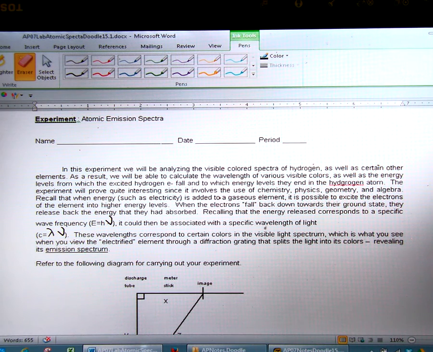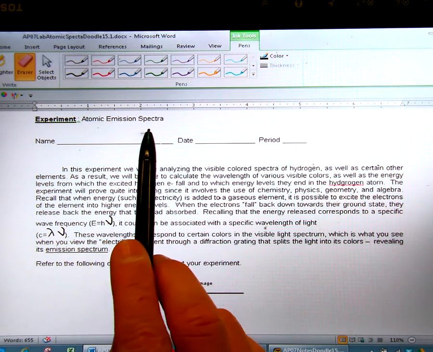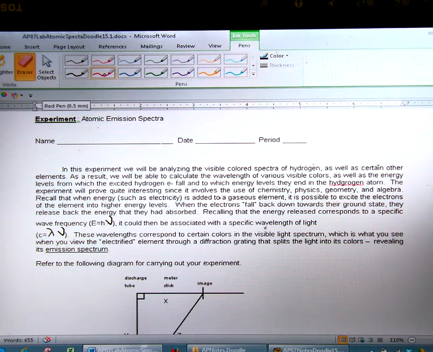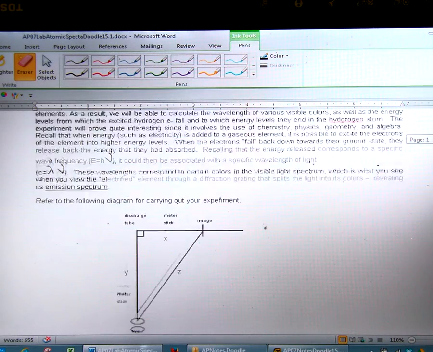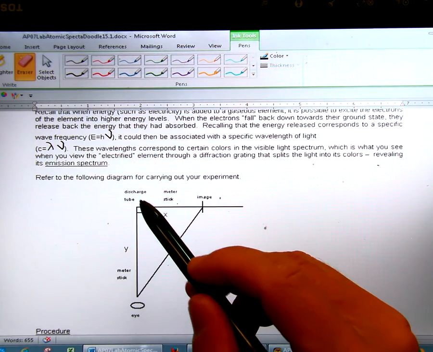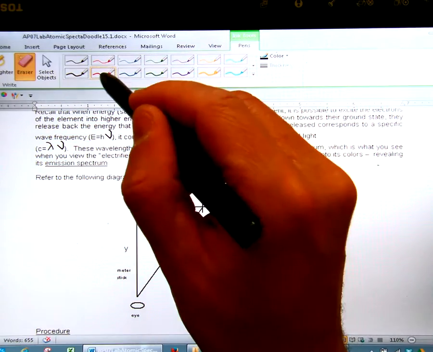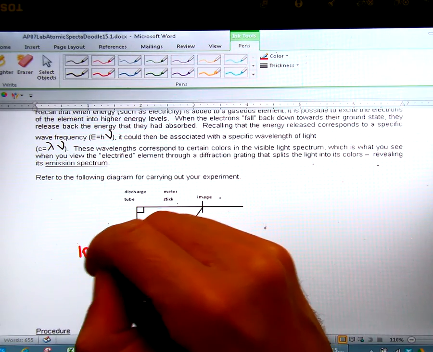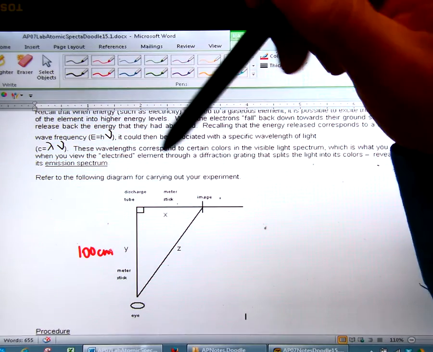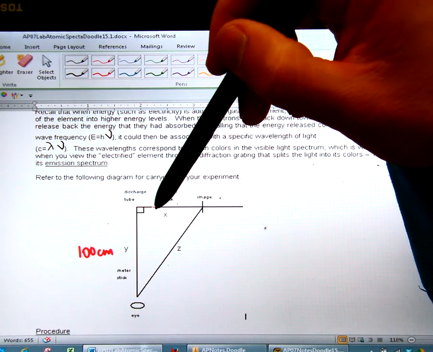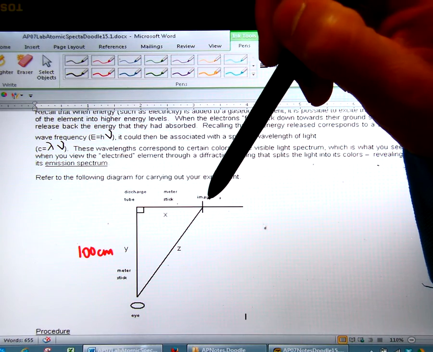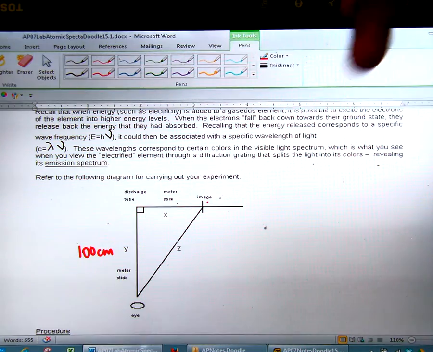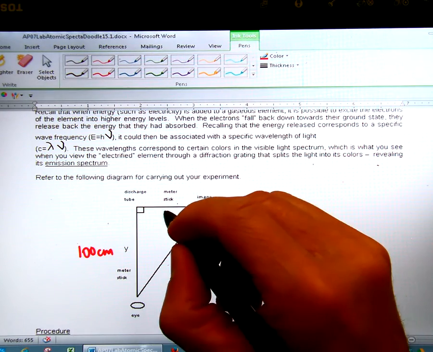Today we'll go over the lab calculations for the experiment atomic emission spectra. The lab that you did today in class, let's review briefly what happened there. You had a power supply right here with a hydrogen tube in it, and you stood 1 meter away, which is 100 centimeters. And then your partner moved a pen or pencil on another meter stick to find out how far away the image was.